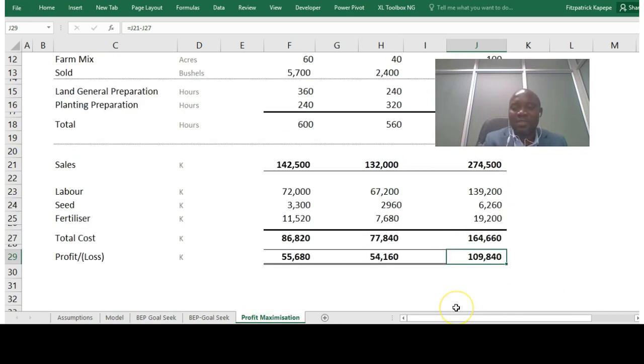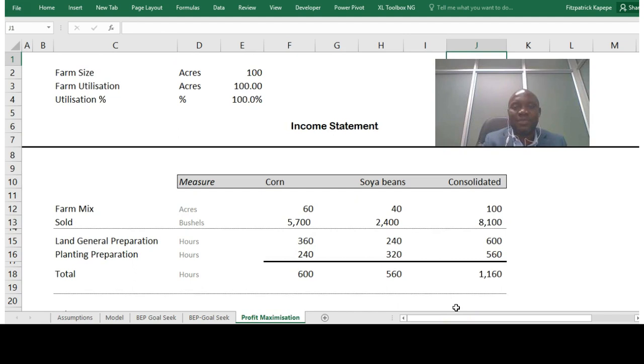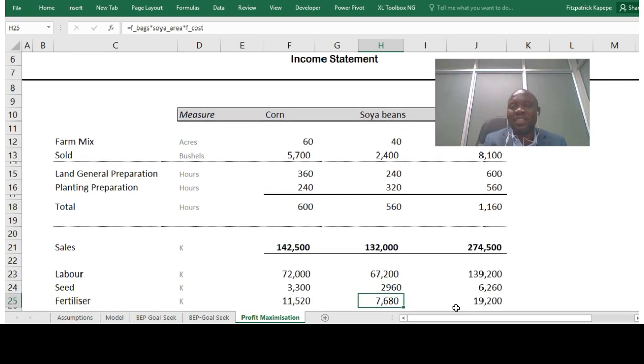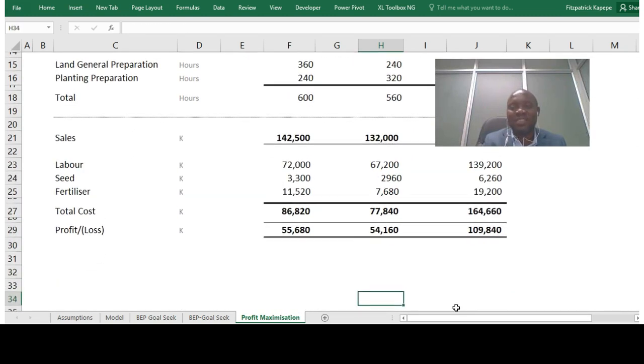But then we are told that if, for example, Mr. Ngozo concentrates on corn or concentrates on soybeans, which of the two is he going to maximize his profits? If there is a bottleneck, the way you would rank the one that gives you a higher profit maximization is the one that has a higher contribution per unit of limiting factor.